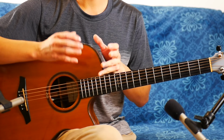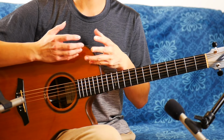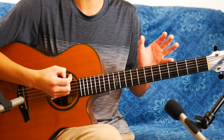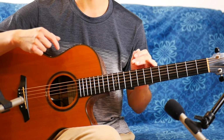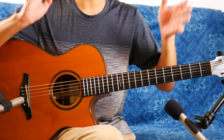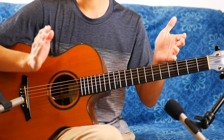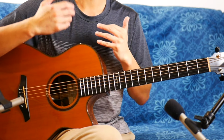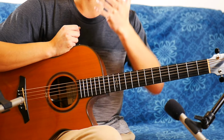Okay, so in this part of the lesson, I'm going to start showing you guys the chord progression and how we can start adding the rhythmical and groovy elements to this arrangement, how you can fill in the space essentially. Because at the moment, we just have an outer shell, the melody and bass, and it's just two lines.